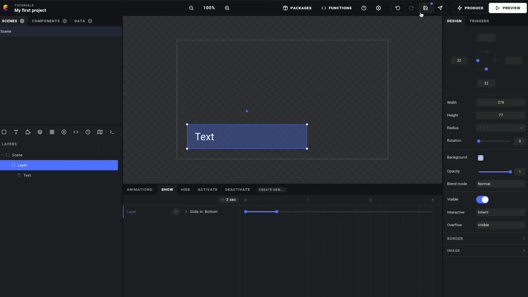Up here, once you're happy, you can save your changes, of course. We also have version control, which we can cover in another video as well. But typically, by the time you're working on a real production project, you'll be using this to make sure that you only publish the versions to the end user that you want. You have some control over what they see while you're working on your draft. And then there's just a toolbar up here with some general tools, zooming, functions, which we'll cover in a future video.